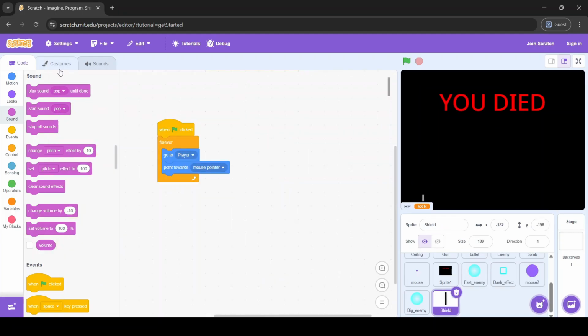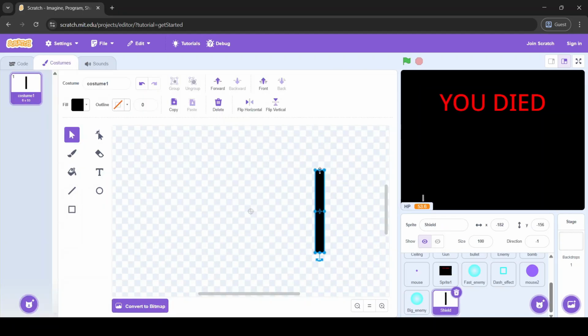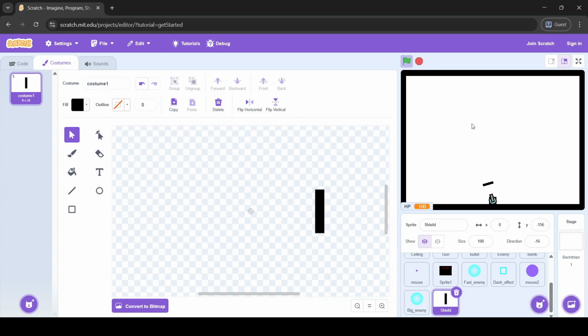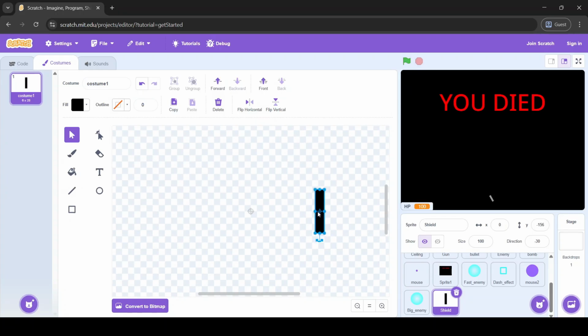However, I think the shield is a bit big and it would be too easy for our player. So we'll make it smaller and make it come closer to the player.